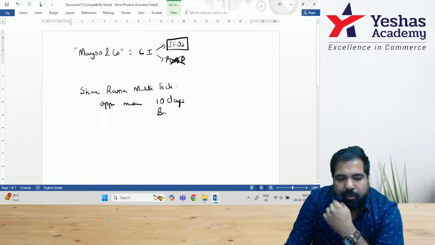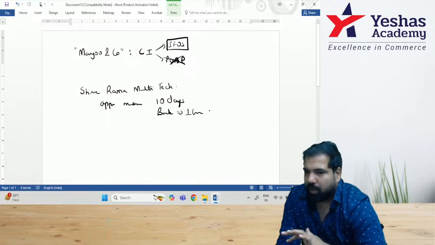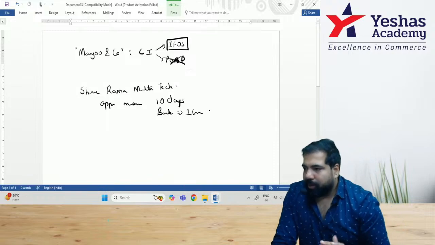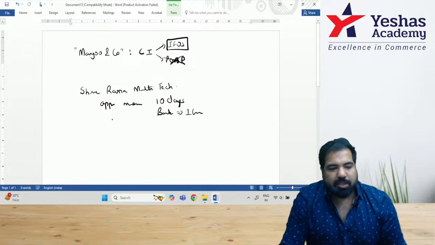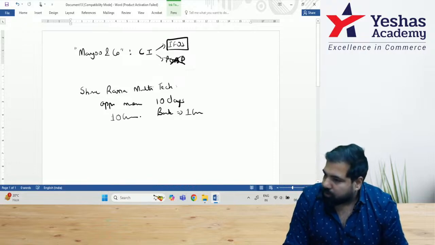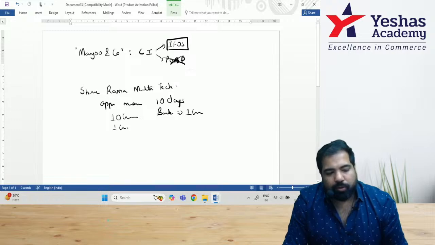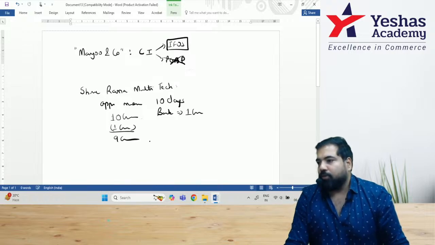And they put that money in a bank and they earn interest of 1 crore. How much interest did they earn? 1 crore. Now, guys, Sri Rama Multitech told the government, my IPO expenses were 10 crore. Can I minus this 1 crore and see my net expenses were 9?